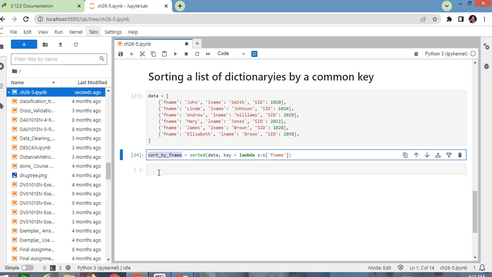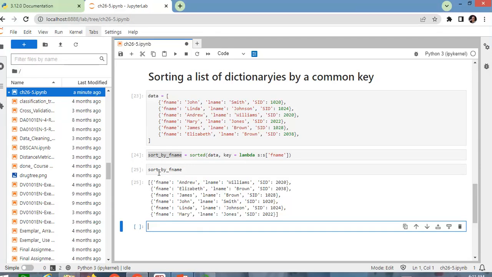Okay, now let's show it, and you can see the output here. You can see that these are sorted based on the first name.